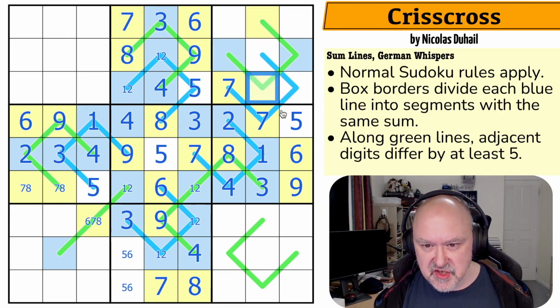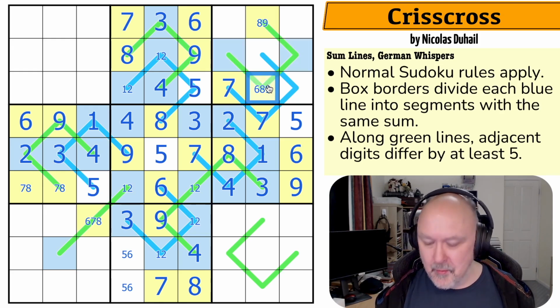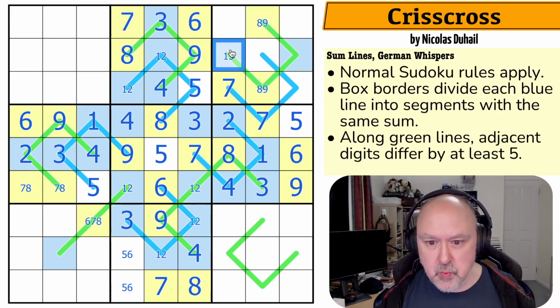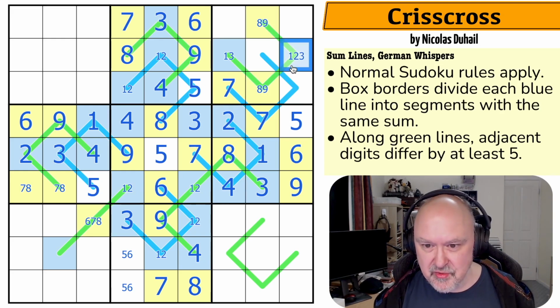As a high digit, this one is 8 or 9. This one is 6, 8, or 9, but it can't be a 6 because if this is a 6, both of those would need to be a 1. This is an 8, 9 pair. This is cool. This is 1 or 3 because it sees 2 and 4. And that one can't be a 4 either because then both of those would need to be a 9. So this is 1, 2, 3.